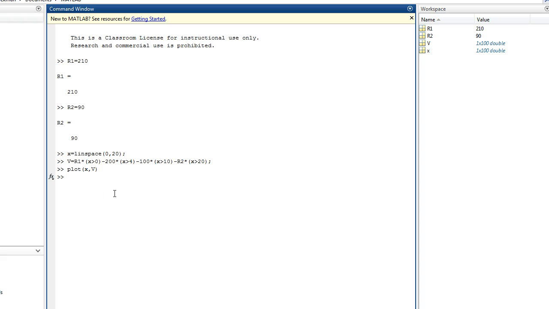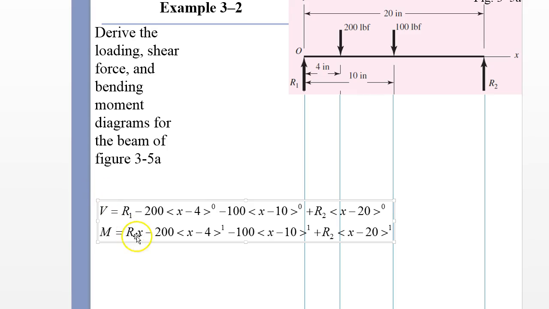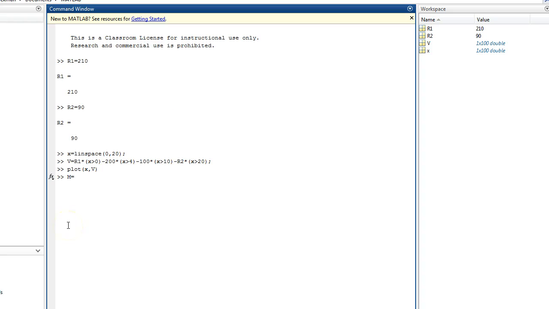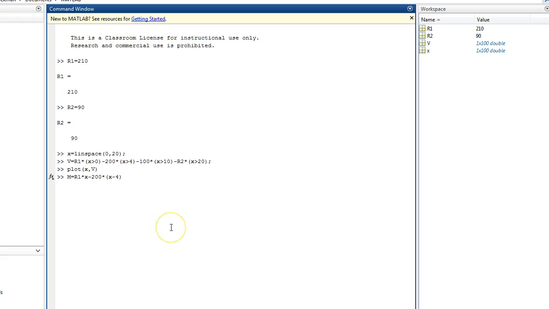And then we can calculate our moment equals, and so it's R1 times x, minus 200 times x minus 4. So this will be an x minus 4, and then to turn it on, we need to do the dot multiply.